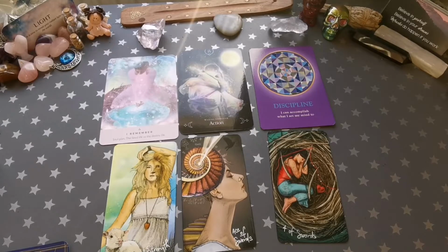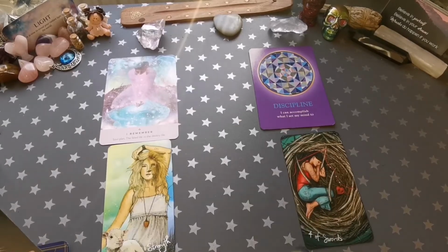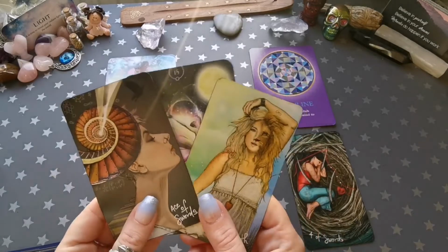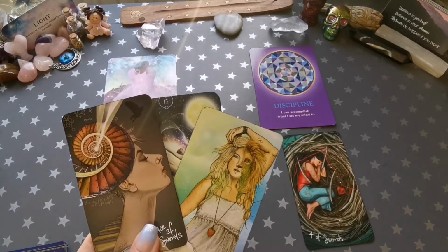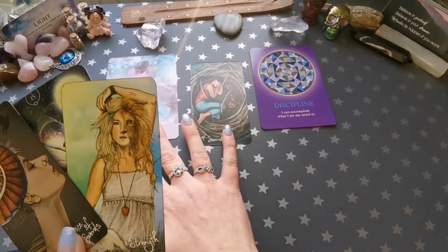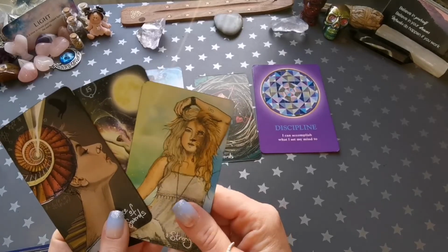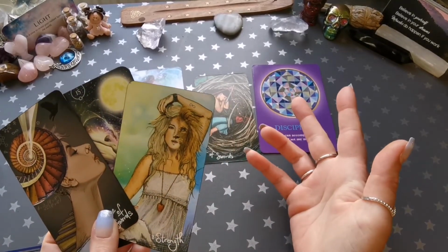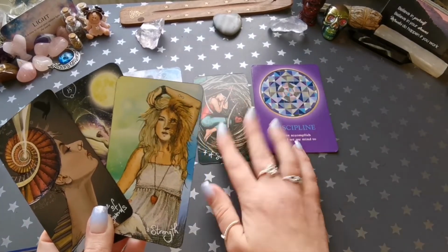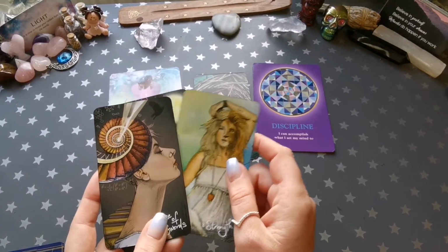It's a new moon at the moment, so it is an amazing time to have new beginnings, to have this action card here. You've got action, you've got strength, and you've got the new beginning with the new moon. That's amazing. It's all there. The only thing you need to know is just that tiny little bit of self-discipline when the self-doubts kick in. I'm not calling you lazy, but in your mind, get rid of them self-doubts and just move forward with this new idea.